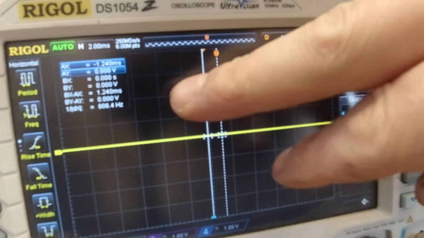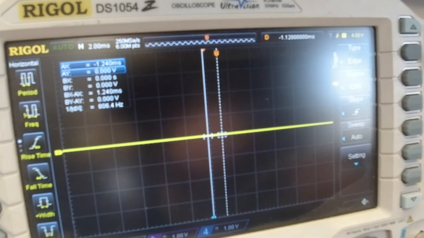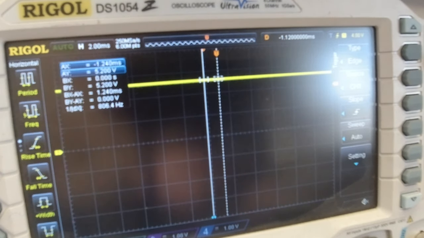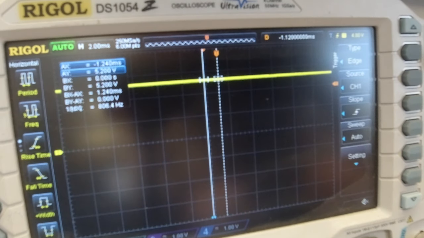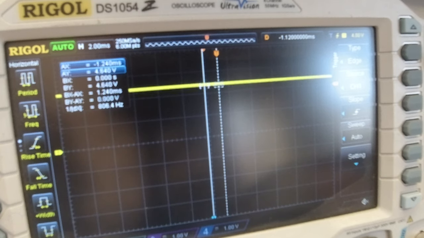Here we can clearly see that I'm measuring and that we have 0 volt currently. So let me turn on the battery bank, and you will see that it jumped up to 5.2 volts. And when I insert the battery bank, it switches down to the battery bank power that is around 4.8 volts instead. It's a little bit low and a little bit ripply, but it does work. The reason for that voltage drop is the cable I'm using between the battery bank itself.